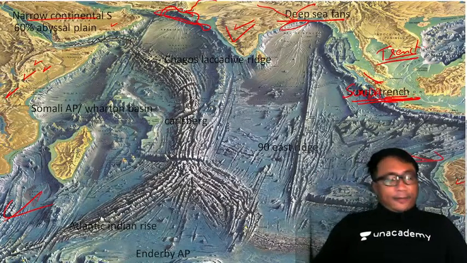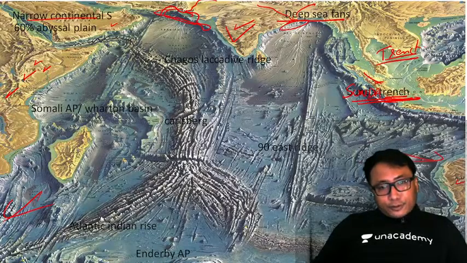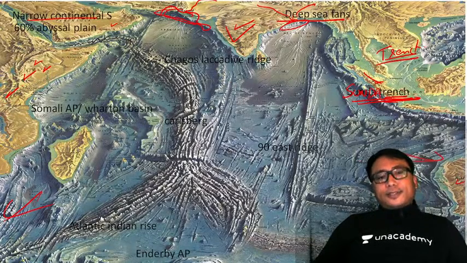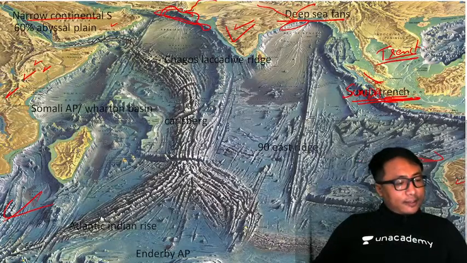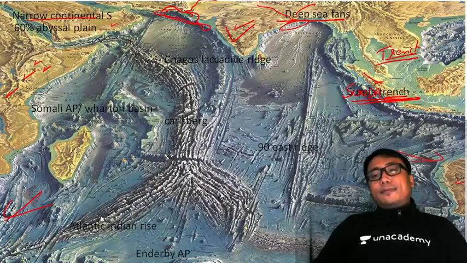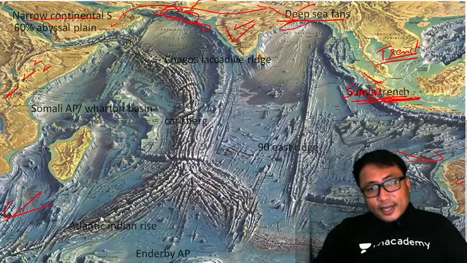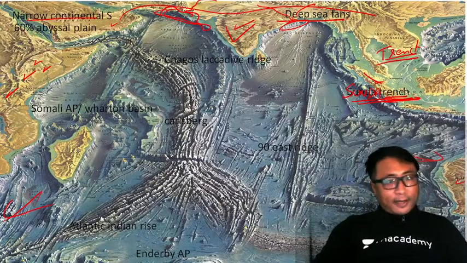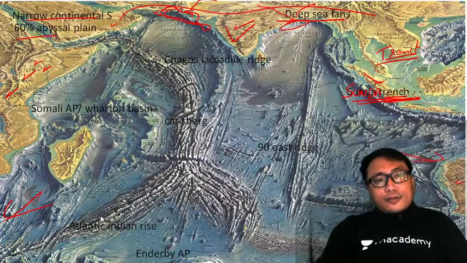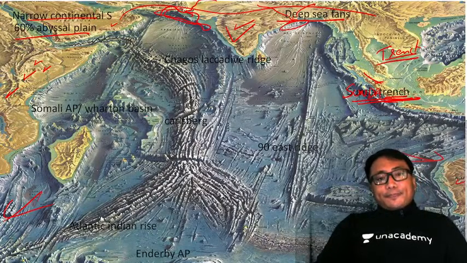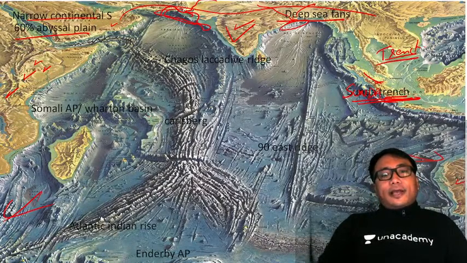That's why the Indian Ocean is also known as one of the warmest oceans of the world. If you compare other oceans, the Indian Ocean is considered one of the warmest oceans in the world. Why? Because it is completely confined in the north by the land mass. 60% of the Indian Ocean is abyssal plain. Clear? Now, here you will find a mid-oceanic ridge region.